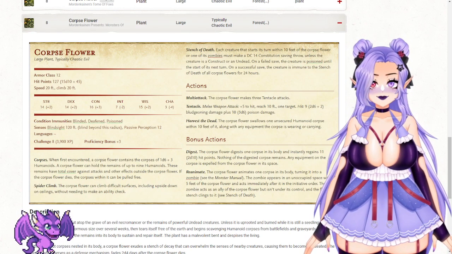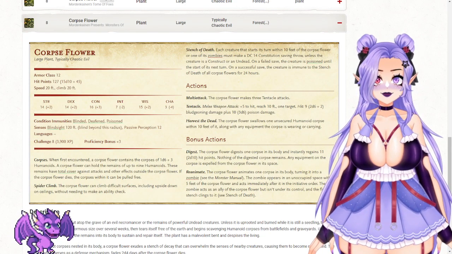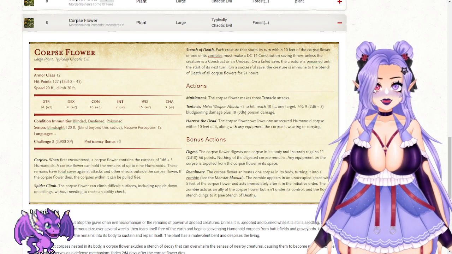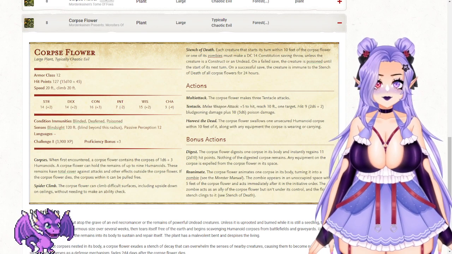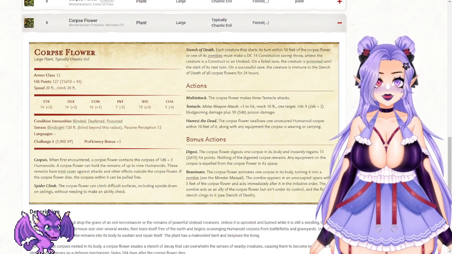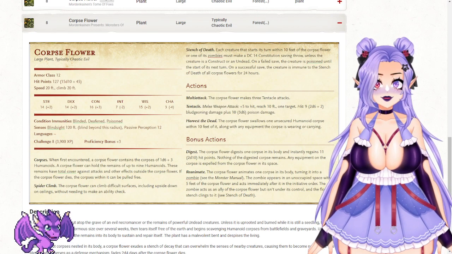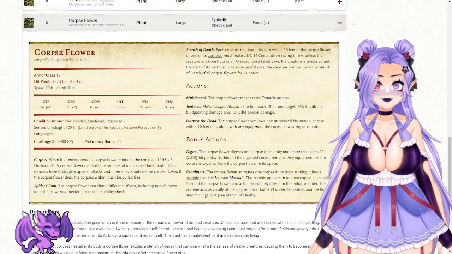So the first plant we have here is our Corpse Flower at CR 8, coming to us from Mordenkainen Presents Monsters of the Multiverse. Previously, this was also in Mordenkainen's Tome of Foes. It's a large plant creature, and it typically is evil. And it's got a 12 AC, 127 hit points, a 20-foot speed, and a 20-foot climb speed.